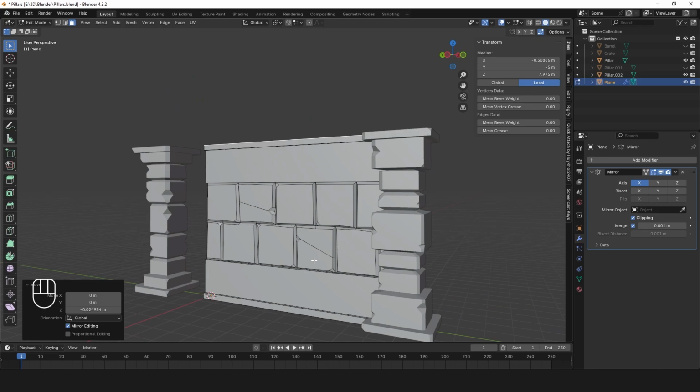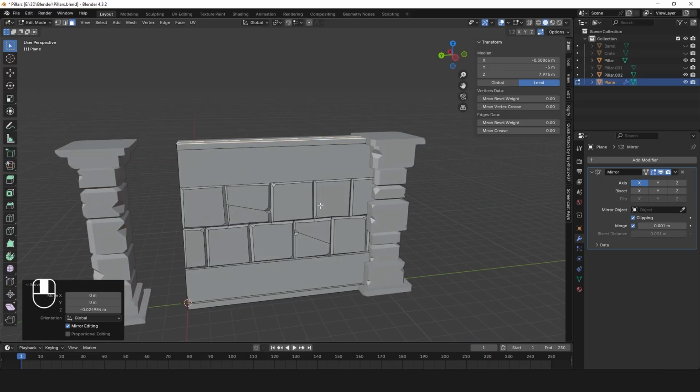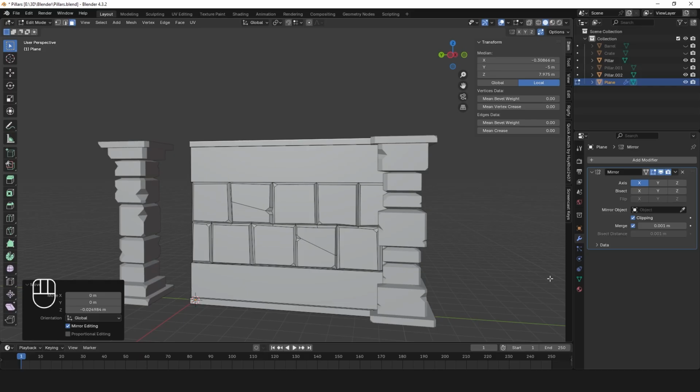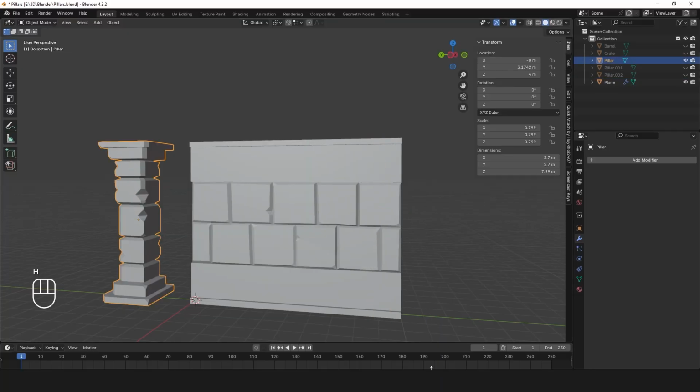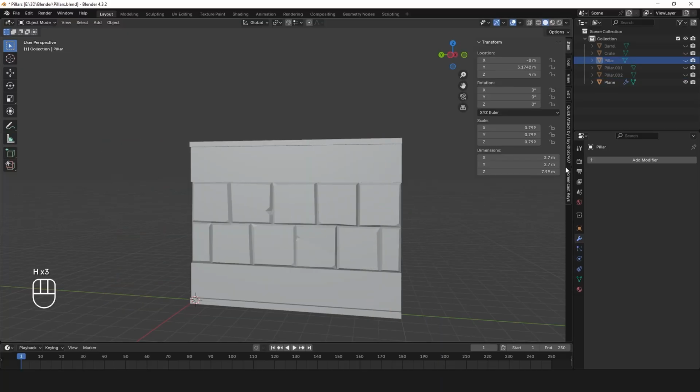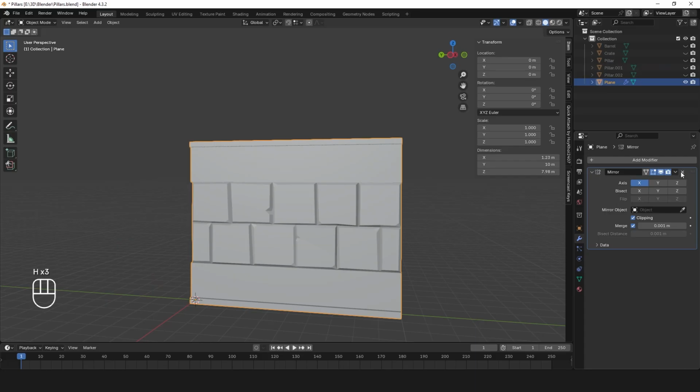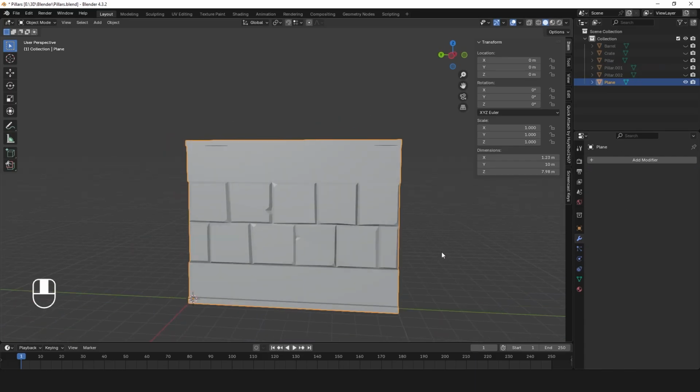So what we're going to do next is apply our texture, and then set this up so that we can duplicate and attach to the pillars. All that loveliness. But one thing I am going to do first, I'm going to hide these pillars for a second. I am going to apply my mirror because we want it to remain. Looks good.